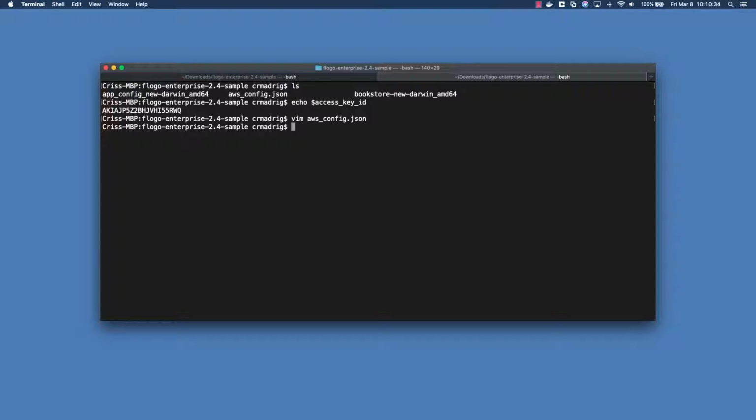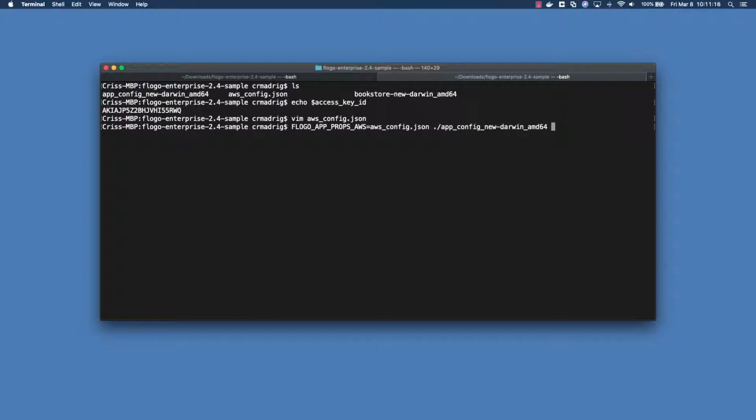So now that we actually have all the values that we need stored within our JSON file, what we need to do is run our project with the following variable, Flogo. And basically that's Flogo app props AWS, and then we just define the JSON file. So what's going to happen is that when this variable is active, which it is when we're defining it, it's going to look for different values in AWS Param Store. Use the JSON file to actually access the Param Store and see what the prefix is of it, and then pull those values to change the property value that we've defined.